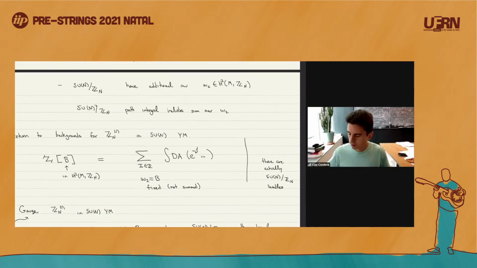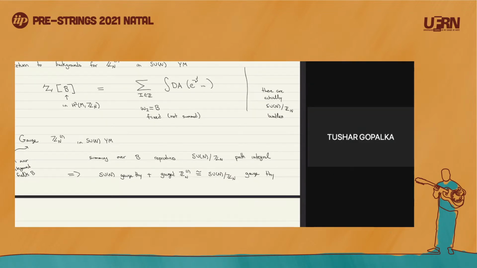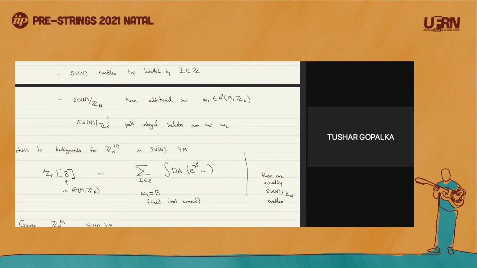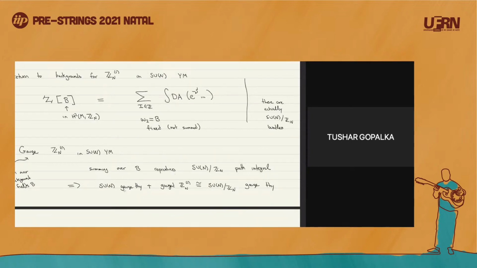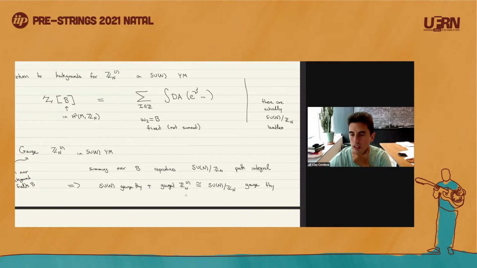Okay. Sorry, just building on that question, rephrasing it: since we have gauged the Z_N^(1) symmetry, can we say that, in words, the degrees of freedom which were related by the Z_N^(1) transformation are now what we will call equivalent, and hence on the right side we have SU(N) mod Z_N gauge theory? It's combining those degrees of freedom into an equivalence class. Is that correct? Yes, that's correct. Okay, thanks.